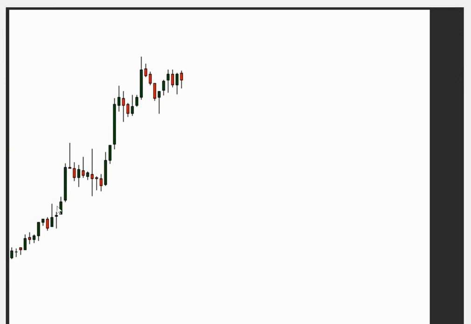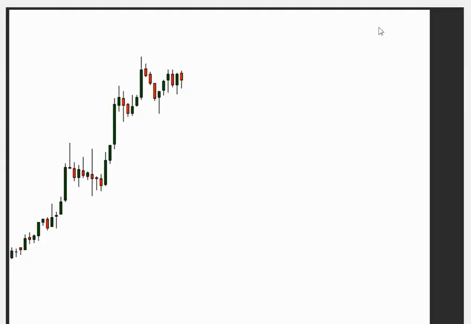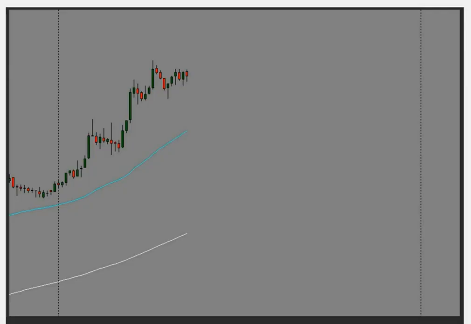This is a continuation right here. Let me go back. This right here, I don't know if you can recognize it. Let's see this up right here. Bam, it's continuing right there. So take a look at what you got. Give you just a few seconds on this one. Let's take a look at it with some EMAs. Take a look at the momentum that this thing's still moving with.